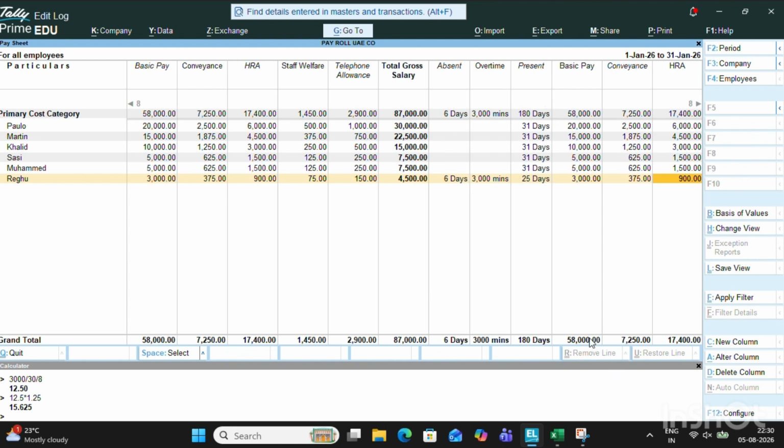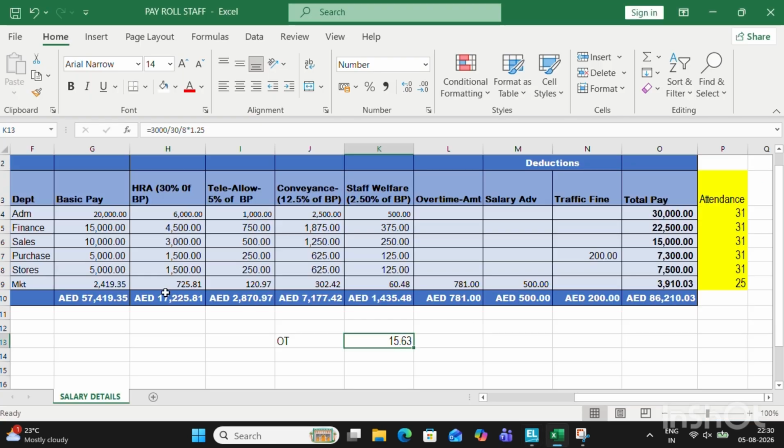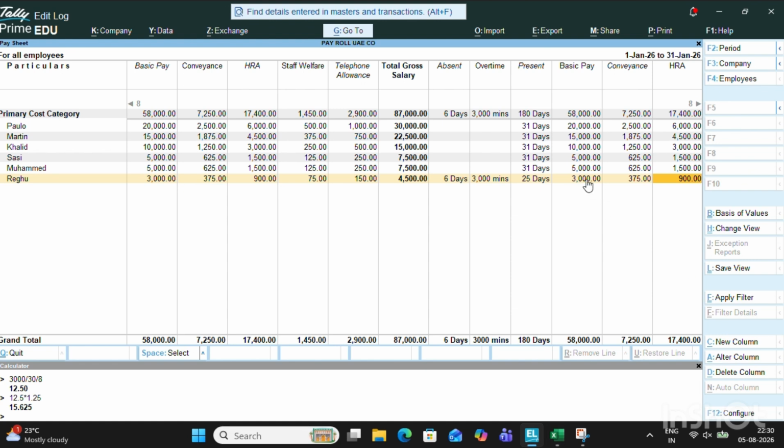You can see here only 25 days worked by Regu. So only 2419 should come, but here 3000 is coming. Why is it happening? This is a case study, how it is happening and what the problem is. Actually this is a problem of the basic pay adjustment. Maybe we wrongly put the basic pay options, that's why it is coming here.